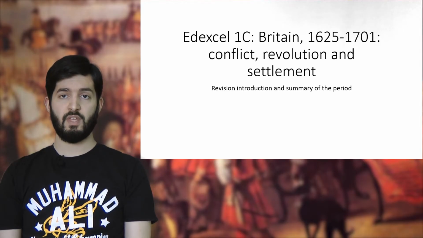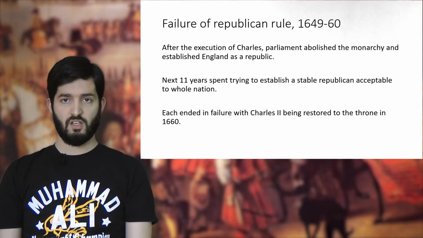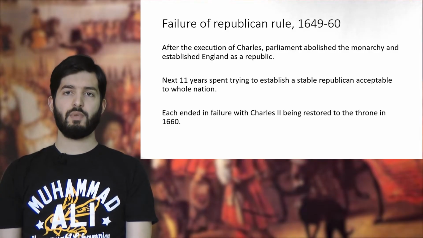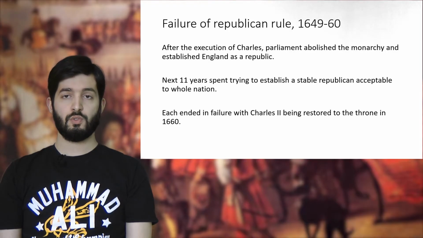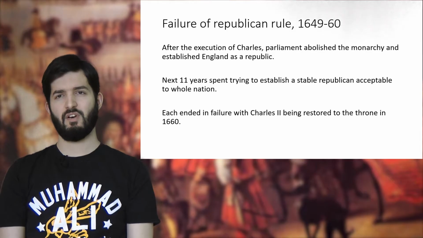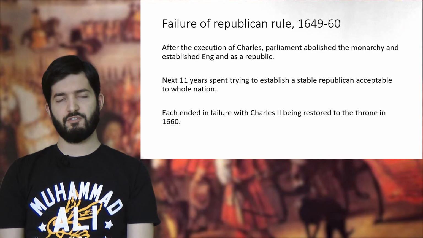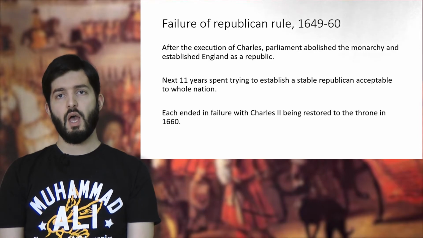So in the first part of the lecture, I covered the background to this time period and its context, leading up to the various issues that plagued Charles during his reign and the instability of that period between 1625 and 1649, culminating in Charles being executed after the First and Second Civil Wars.